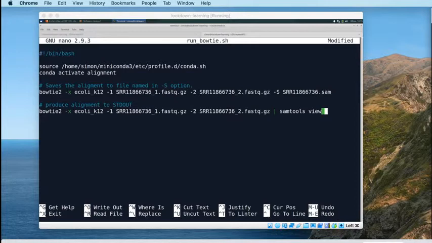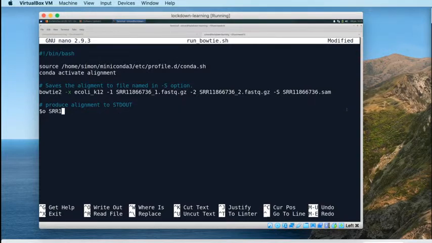a SAM file, because it would consume many gigabytes of disk space. And so instead of writing out the SAM file to the disk, you might want to directly convert that SAM file into BAM in memory and only write the BAM file to disk. And that is what this pipe will allow us to do, which is that we can convert the SAM output from Bowtie 2 into a BAM file on the fly.